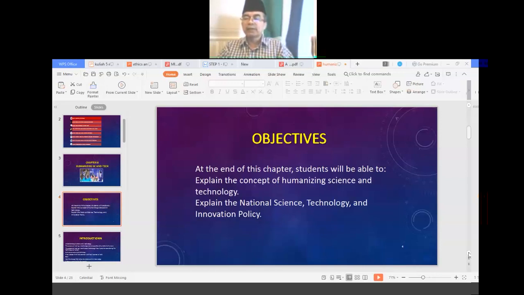from the previous chapter. At the same time, as a student in Malaysia, we would also like to share some of the principles that have been laid out by the government, that is the National Science, Technology and Innovation Policy. Hopefully, by understanding some of the main ideas of our National Science, Technology and Innovation, you will also be able to bring this particular policy back to your country in order to benefit all.